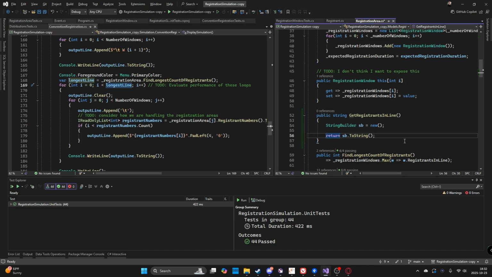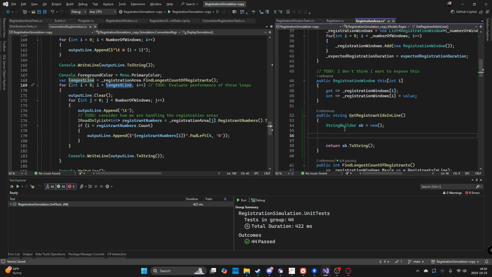So I'm not worrying about the color here. We'll do this in two parts. We'll get registrant IDs, and that's what those really are, just the IDs. So let's just do it here.